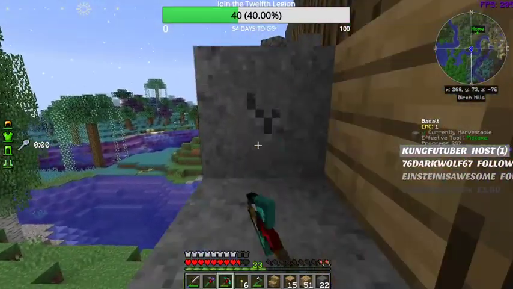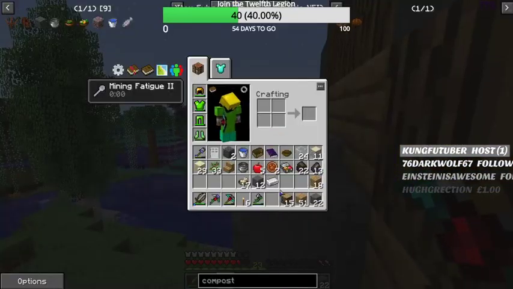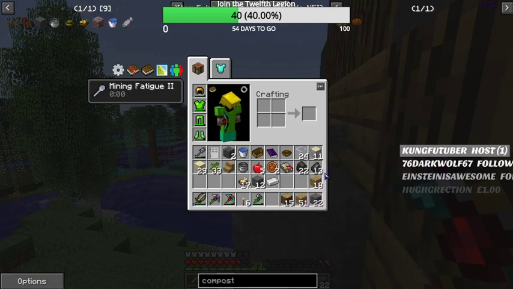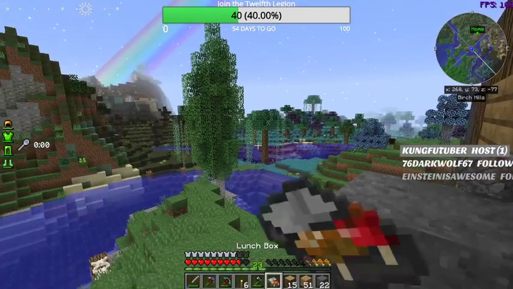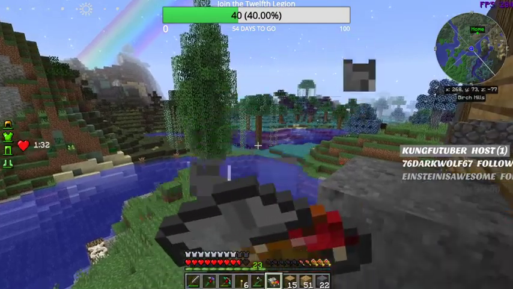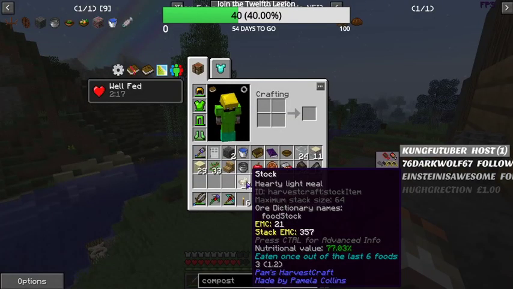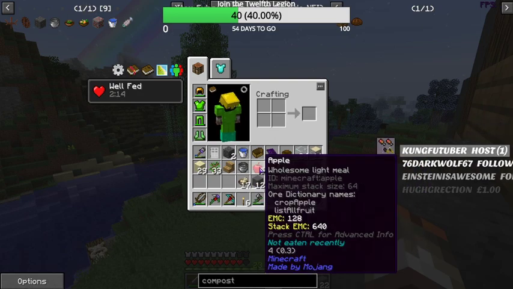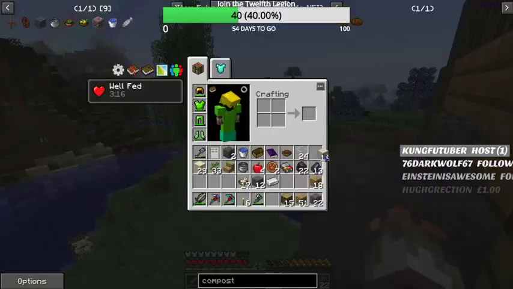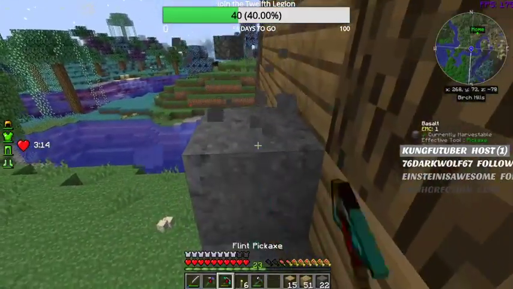Oh, I'm so hungry, apparently I'm mining slower. Yeah, I've got slowness now. Let's eat. I think we're just back to eating our lunchbox, aren't we? We are. Eating once at the last six foods. Not eating recently. Apple. Nice. Okay. Apparently I just chucked away all my birch wood.